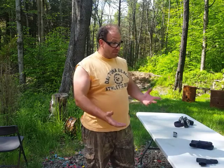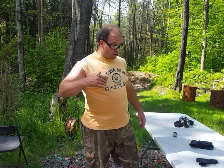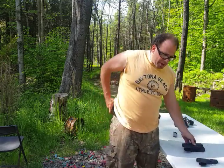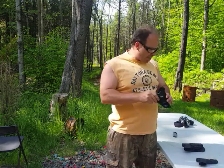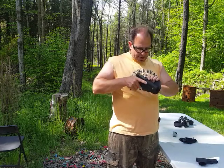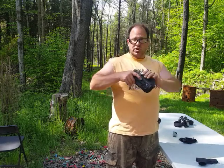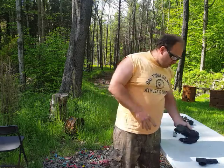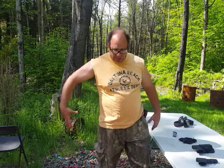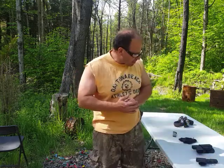Now, in a situation where the stuff hits the fan, or if there are riots, or I know there are burglaries going around town, for a short period of time I would stop carrying this setup altogether and go to a Glock 19 and carry it in this Kydex form-fitted holster. Of course, I'd probably have to change the way I dress, because I wouldn't feel comfortable walking around with this anchor sticking out of my waist over here. So that's the main thing I wanted to bring out for you guys.